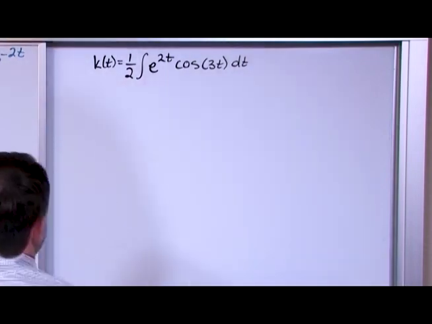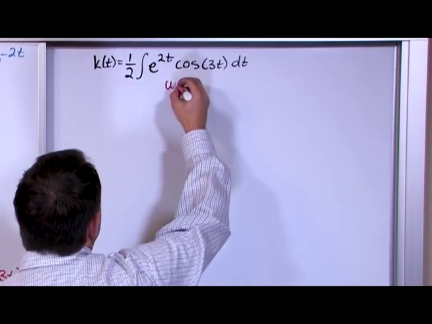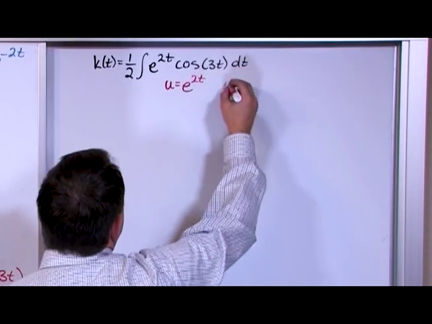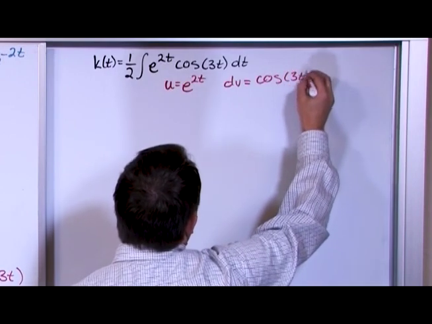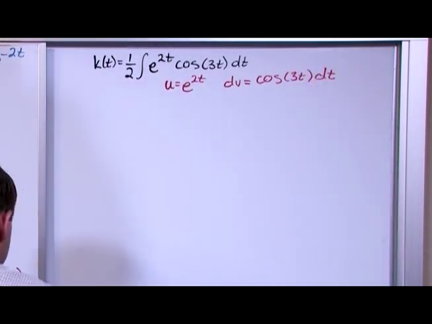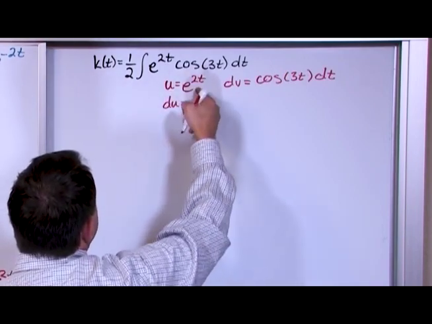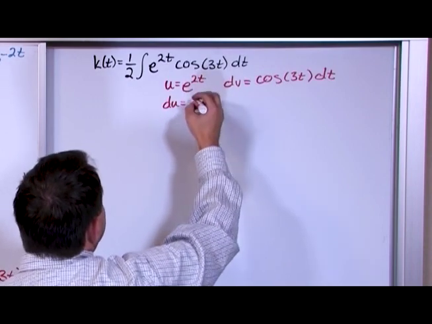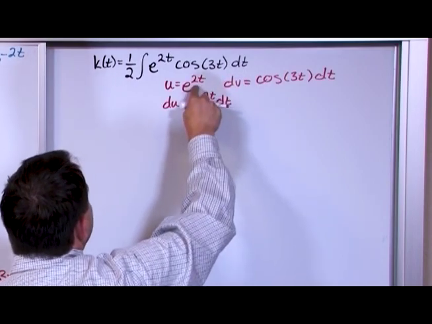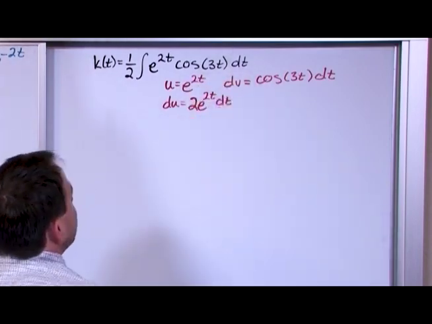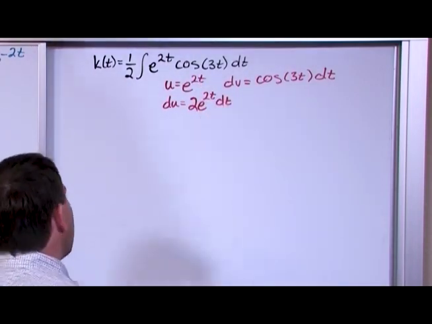Now, in order to do integration by parts, we set u equal to e to the 2t, and dv equal to the rest of it, which is cosine 3t dt. Then we do integration by parts just like you would imagine. So du is the derivative of this, which is 2 times e to the 2t dt. You take the derivative, but then it's times dt because we don't know how t varies, so we keep it general. Go back to calculus if you're not sure how to do that.